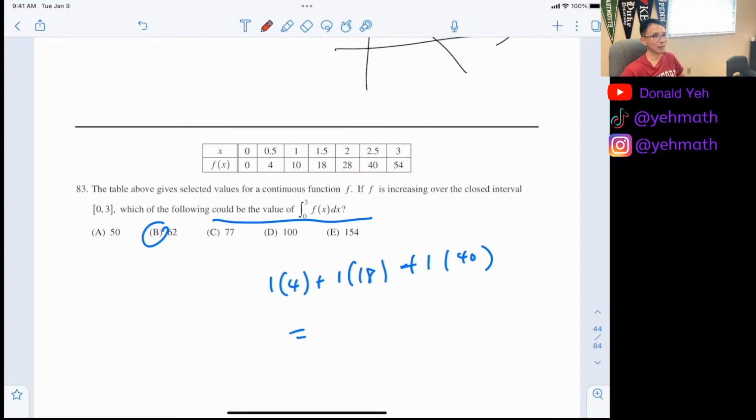If you do left or right, would it be a different answer? Yeah. You're gonna get a left Riemann sum. It's gonna be an under approximation. So you don't want to do the left Riemann sum. You don't want to do the right Riemann sum because it's an over approximation. You could do both and average them, but you take way too long. 4 minutes, even with a calculator.